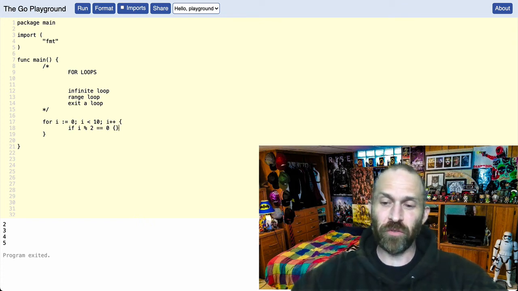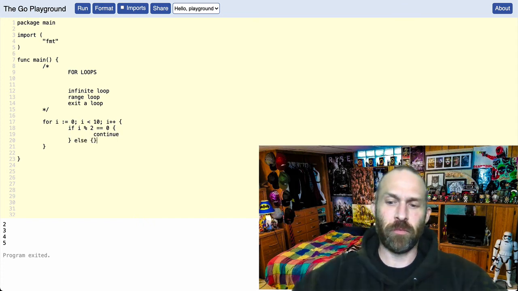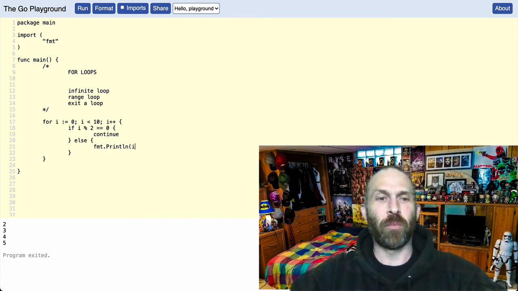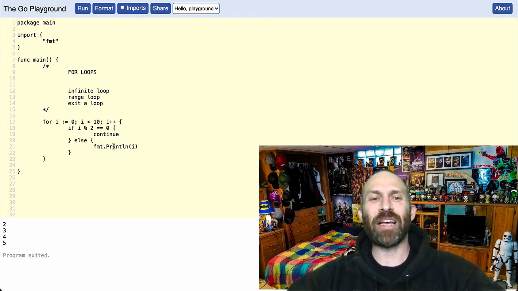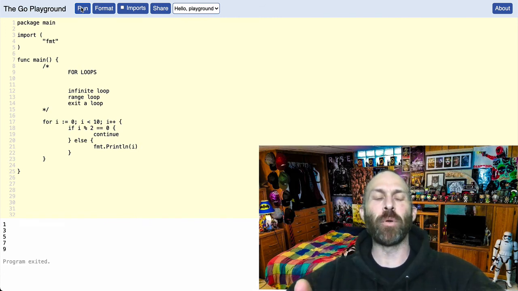We don't want to do anything for that. So we just want to continue there. Else, Println i. So basically if it's an even number, it's going to continue on to the next iteration. And if it's else, it'll actually print i. So when we actually run that, boom, 1, 3, 5, 7, 9. We got all the odd numbers there.